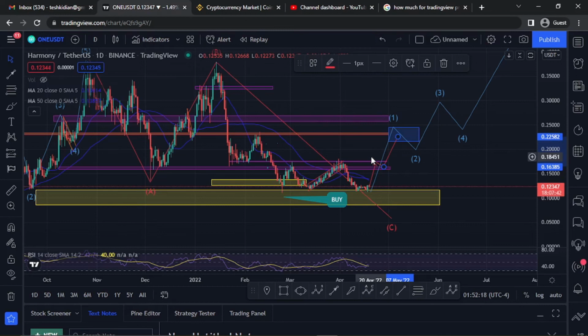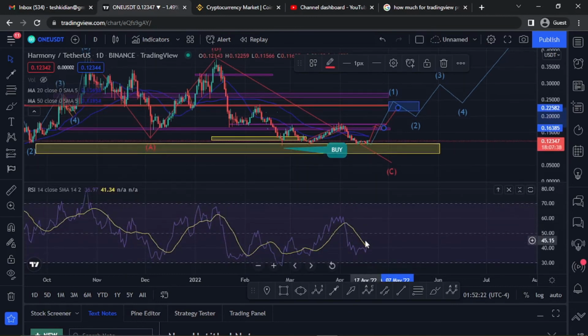Also having a look at the RSI, the RSI is below the 50 mark, and that would mean we still have downward potential over here. So it's still not guaranteed that we might bounce from here. Maybe we might get to the oversold region on the RSI, and that would mean on the chart we'll be unlocking lower prices below the $0.11 mark. So let's be patient and see how that plays out.